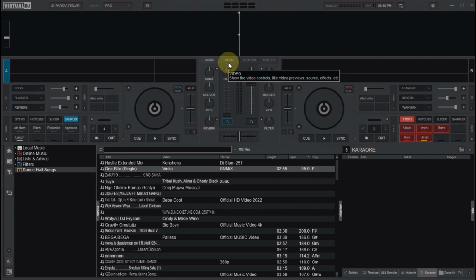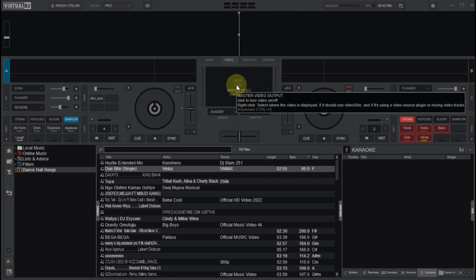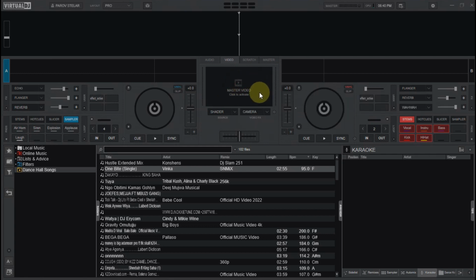So here we have video. When you click on this video button, it will bring you the master video window. This is when you are mixing your video. It will be you yourself as a DJ, you will be seeing it from here. And scratch also, when you click on this scratch button, it will bring a scratch window.